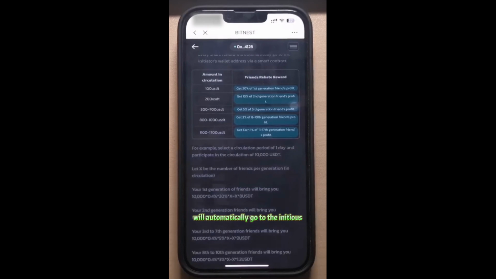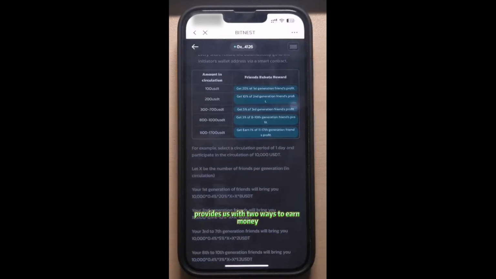Every share reward will automatically go to the initial wallet address through a smart contract. Participate in the BitNest Project Partner Program through the sale of BitNest to let more people participate in this project and get rewards. This is the main choice if you want to achieve wealth freedom, and it is full of unlimited possibilities. Whether you are now poor or rich, it is the most effective way to grow your wealth. And in our team, there will also be additional sales incentives for the best entrepreneurs and support.